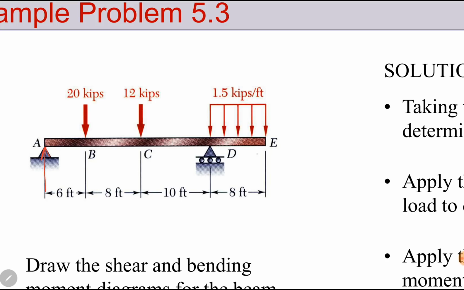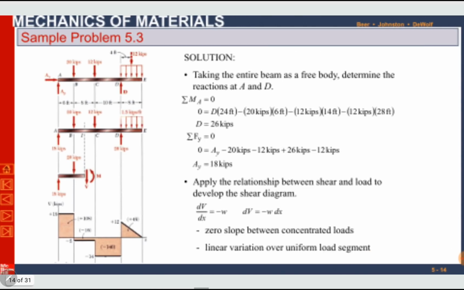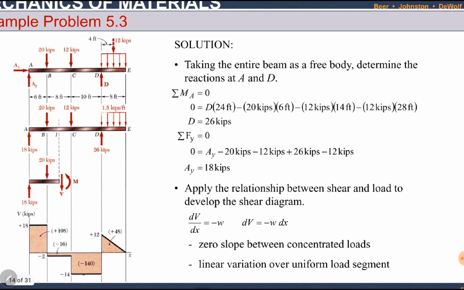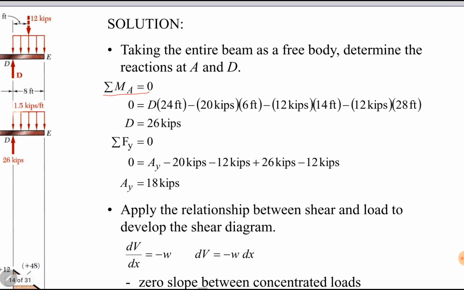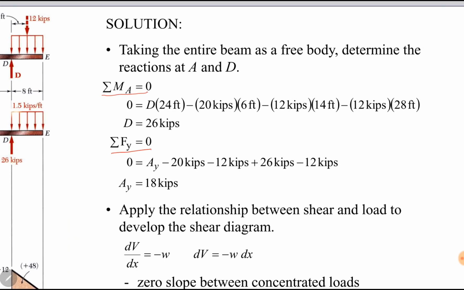First, we will find reaction forces at A and D using equations of equilibrium. By taking summation of moments at point A equal to 0 and summation of forces equal to 0, we can find reaction at A and D. You can do it by yourself. This is part of your engineering statics knowledge.